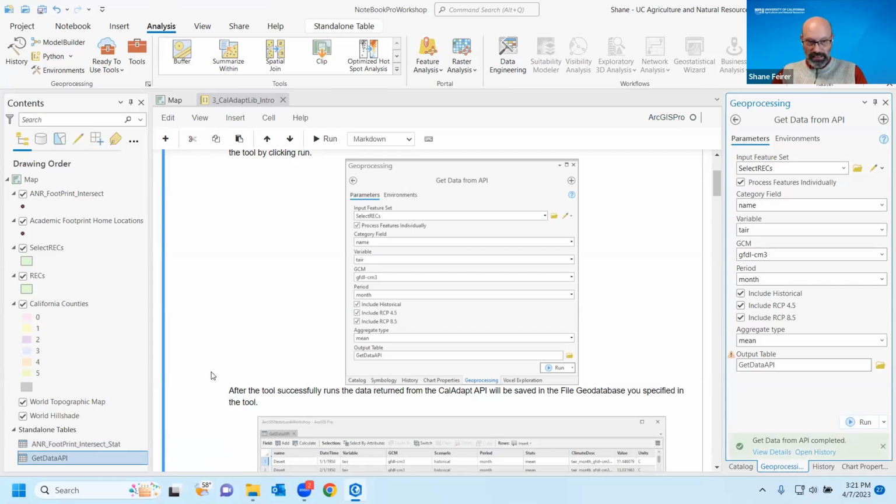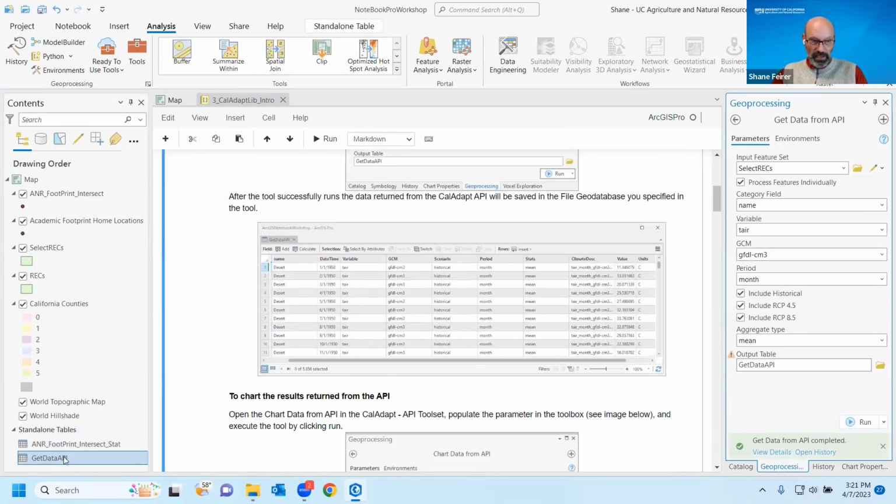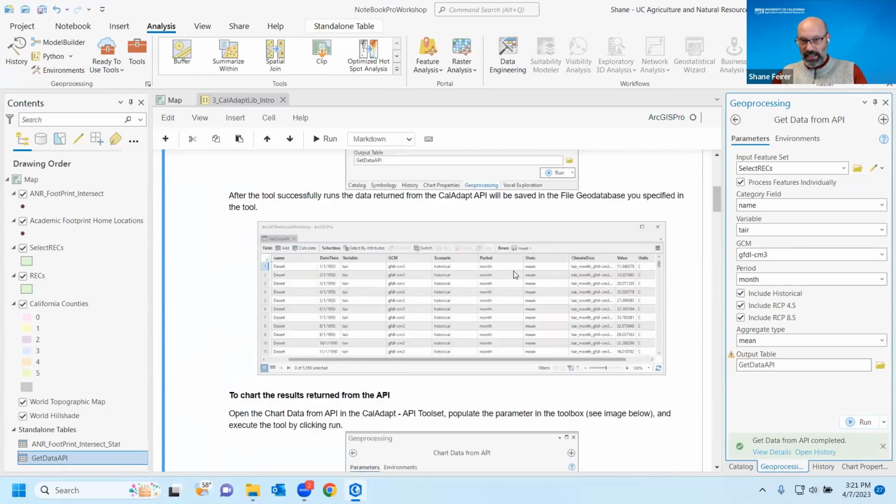So now if we look at what the table is going to look like, I could open it here on the right, but I'll just look at the Jupyter Notebook or the ArcGIS Notebook. It's going to have the name, so Desert Research Extension Center, the date. So in this case, it's monthly. So here's January 1st, 1950. It's air temperature. Here's the climate model. It's a historic scenario, monthly data, mean. Here's a description of the entire thing that we just highlighted here. And then here's the value or the mean value and the units, in this case, C. So you can see that you have all that input.